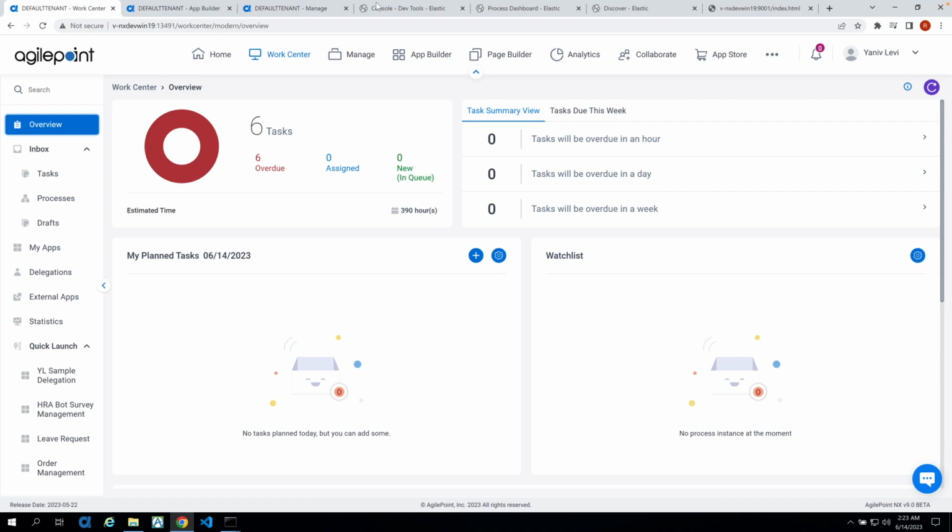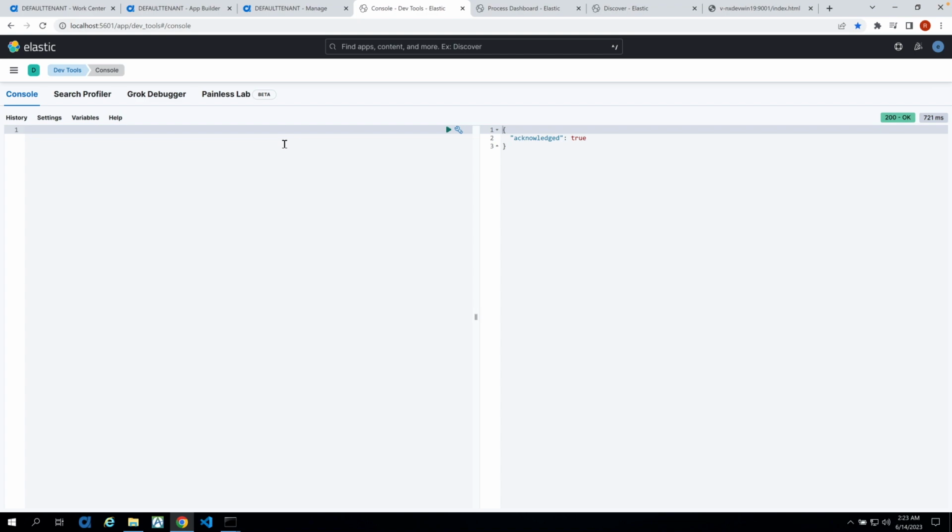But before we do so, let's quickly jump into the Elastic Kibana DevTools just to see if we have anything. Our index prefix is proc inst data. If I start typing, IntelliSense will open and show me all the available indexes corresponding to what I started to type. As you can see, the last index I have is from June 11. So currently there is no index for today. Today is June 14, as you can see on the date of my machine. There is none because I haven't done anything on this environment yet today. The last one is from June 11, 3 days ago.